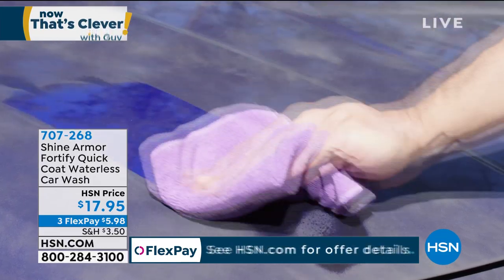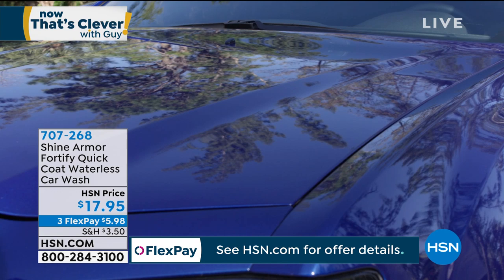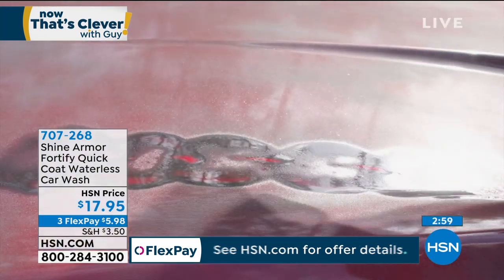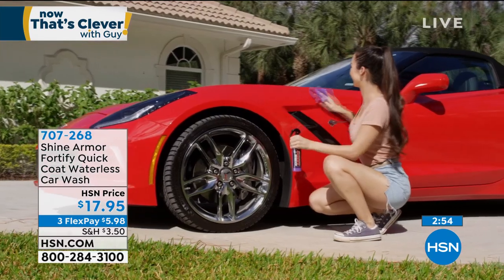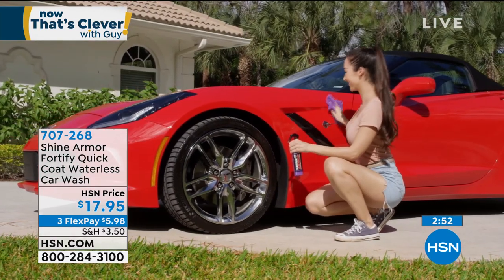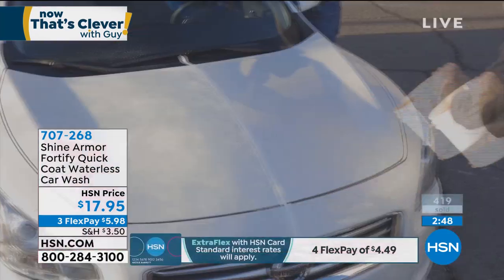These are actually better demos because we don't really have a lot of sunlight out here today, so it's kind of hard to see reflection. But in our footage there, you can see, even if it's an older car, it'll bring it back to life. If you've got one of those fancy sports cars, you know how much you'd love it to shine, you're gonna get that. If you have an old classic car, it'll work on that.